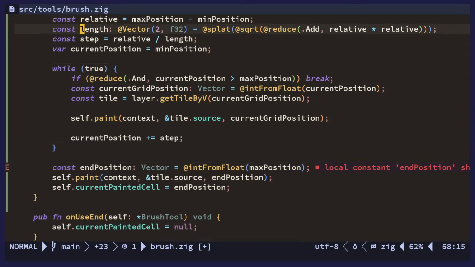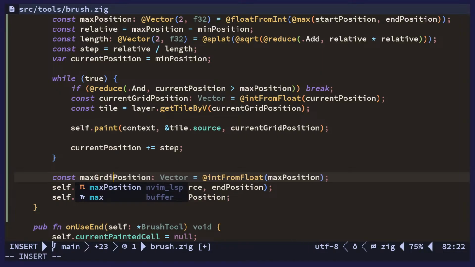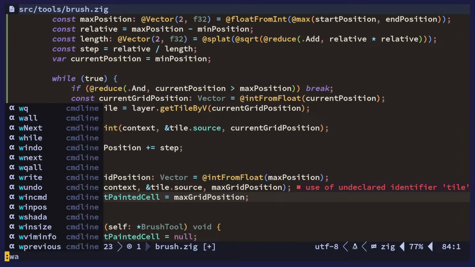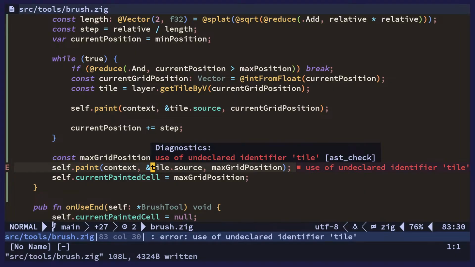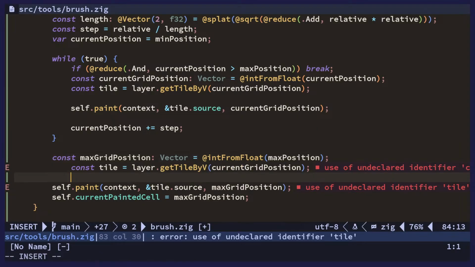Oh, it shadows. Okay. Let's call it max grid position. Oops. Max grid position. There. And we don't have a tile, so we need to create this down here.